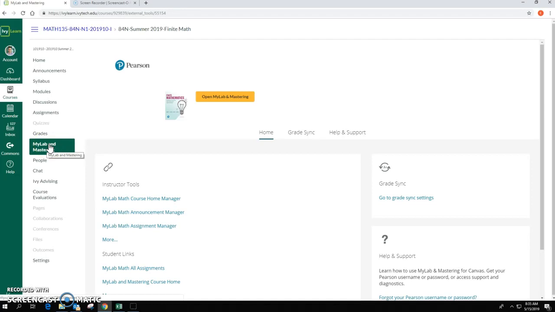Another piece of advice that I will give you is you want to try to use Chrome, the browser Chrome. If you use Internet Explorer or Firefox, sometimes they don't work as well. Also, if you're having trouble with things loading, switch your browser. For some reason, that seems to fix things a lot. But start with Chrome, see if that works. If it's not working, try a different browser. But Chrome is typically the best option for that.